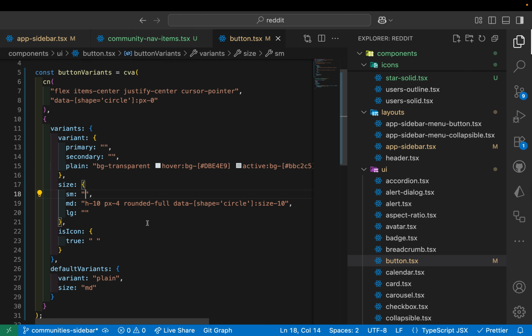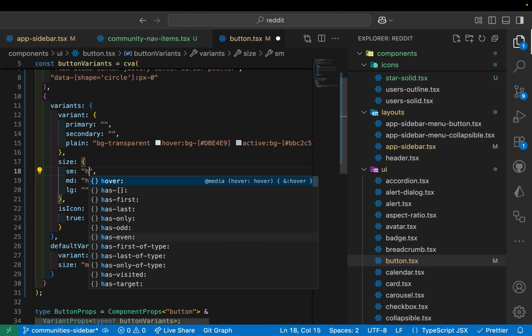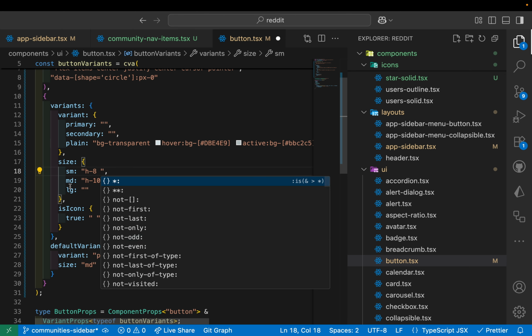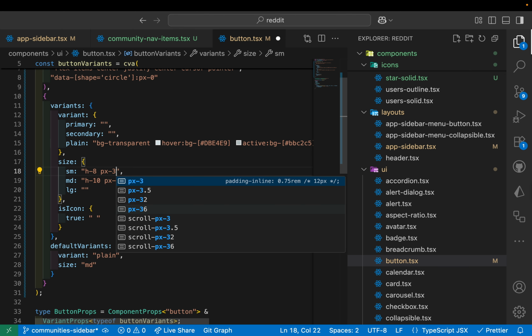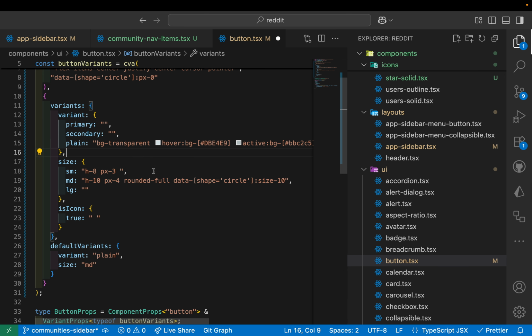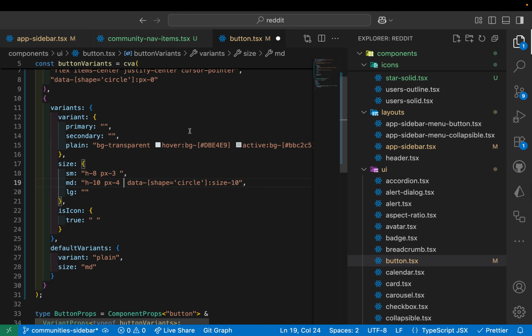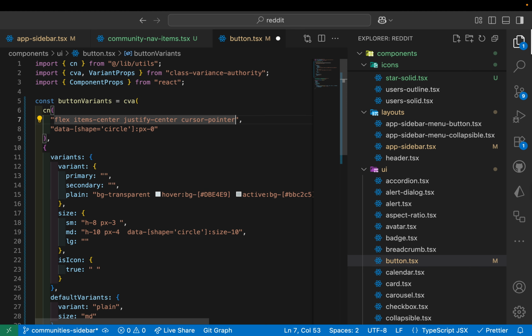Looking good. Then let's give the styling, okay? H8, if it's not is icon, then we're gonna do that. And then we are gonna have maybe, I don't know, 3 for now. And then rounded full. Oh, this one, I think we can move it to general too, right here. Let's remove it. This one is important, this one is gonna be staying here.